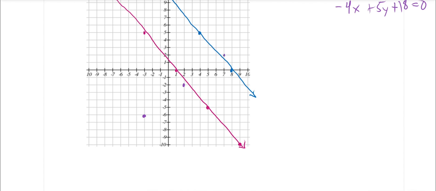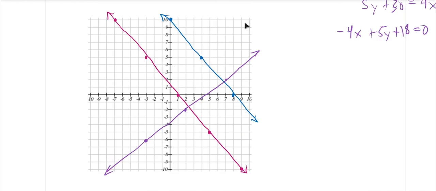I think that's probably enough points that we can get a good picture of what's going on and confirm that it looks pretty perpendicular to me. That looks very right-angly, except for the wiggliness of my bad handwriting. Okay, so let's move on to the next ones.